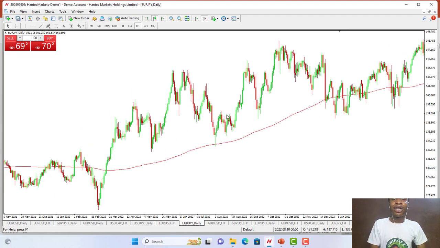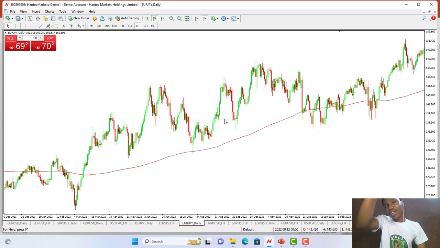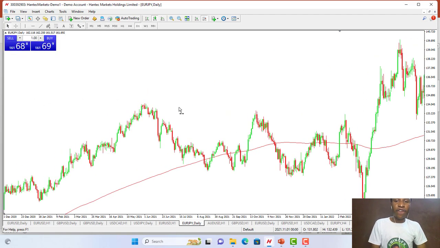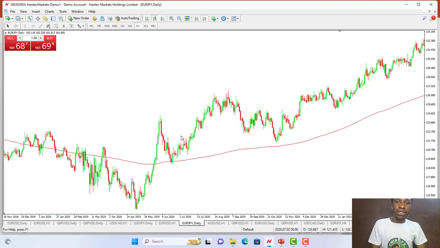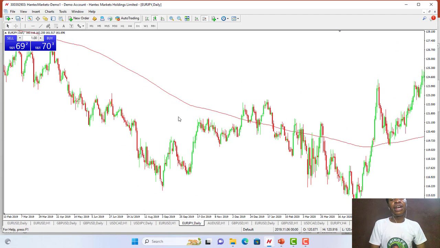It finds it difficult. So whether you are buying or selling, if the market is coming back to your 200 period moving average at a support zone, know that there is a possibility for that market to go for a buy. All you need is to get your candlestick confirmation in the market before you go in for your buy, right? So just take a good look at this. When the market came to this place, what it gave us was a bullish engulfing candlestick, and the market always finds it difficult to break the 200 period moving average.